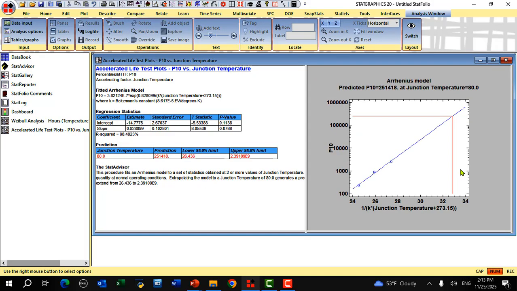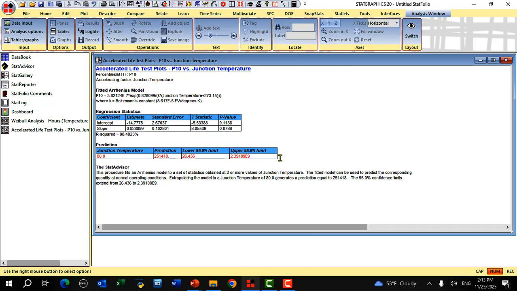I can also come back here to the table to actually see the predicted value. Here it is again, 251,418. It also gives lower and upper 95% confidence limits for that percentile.